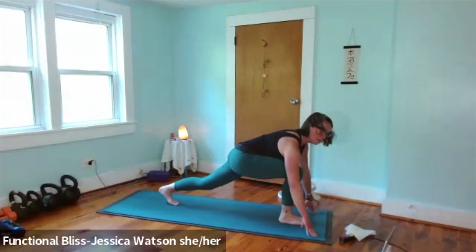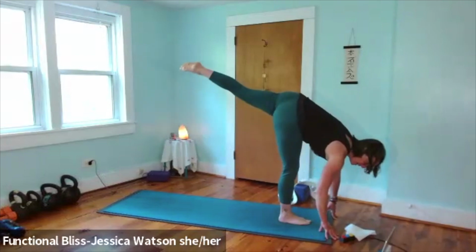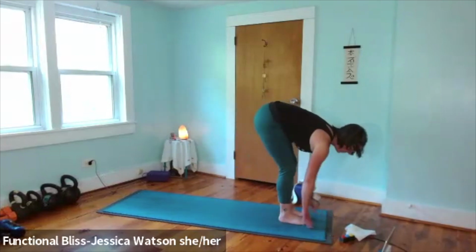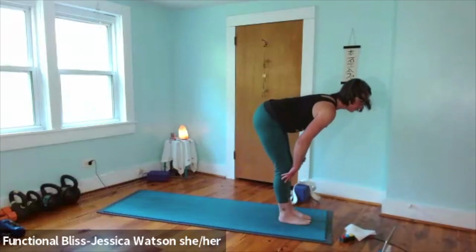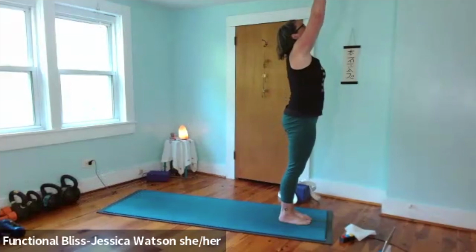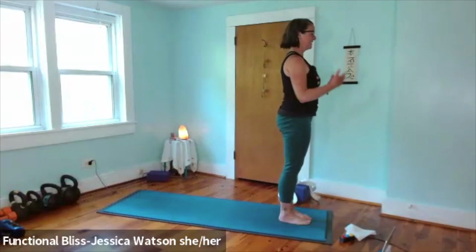We're going to come to a light version of standing half split. So step your hands forward, pick up that back leg, kick it up just a little bit, and then release it right away into your forward fold. Inhale, half forward fold. Keep that length in your spine. Bend your knees, push into your feet. Inhale, arms up. Hands to heart center. Hands down at your sides.